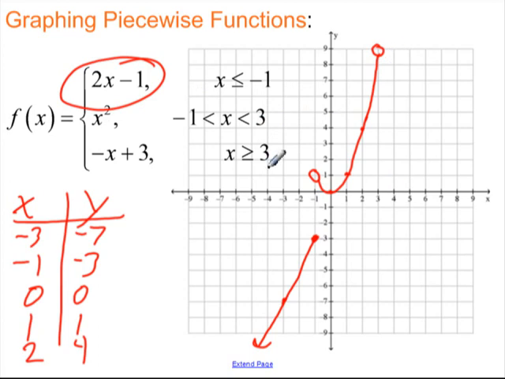Okay, but at x equals 3, this function is defined. It's just defined by this one. So that's negative 3 plus 3, which is actually 0. So I'm going to have a closed circle there. And now you could use what you know about linear to say, well, I have a slope of negative 1, so I'm going down 1 over 1, down 1 over 1, down 1 over 1. And so my graph is going to look like that. You could also pick a few more points, but I'm just trying to give you some options. So that's what that piecewise function would look like.